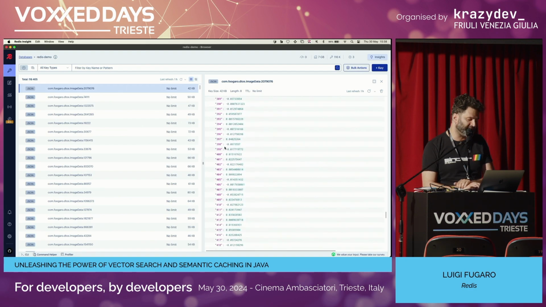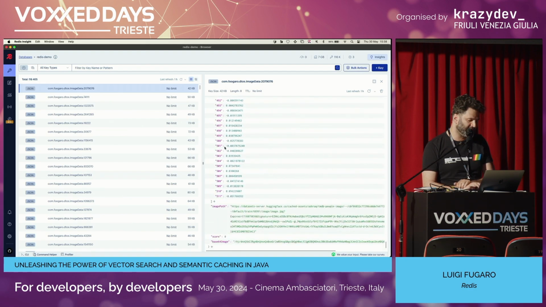However, it should be 500 or something. Yes, 512. And then here the image path. This is the one that we used to load the image. And with the vectorize annotation, Redis OM grabbed the image, gave it to the model, which then translated it into the embeddings that we just saw above.